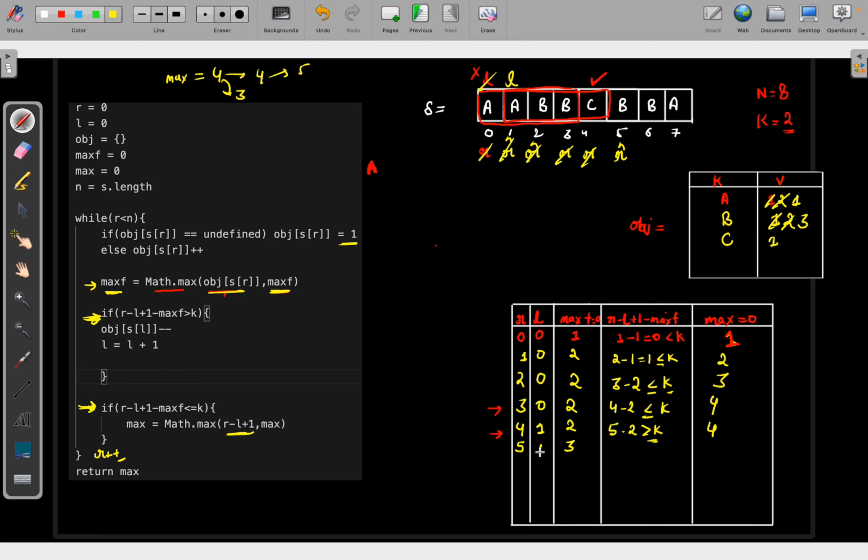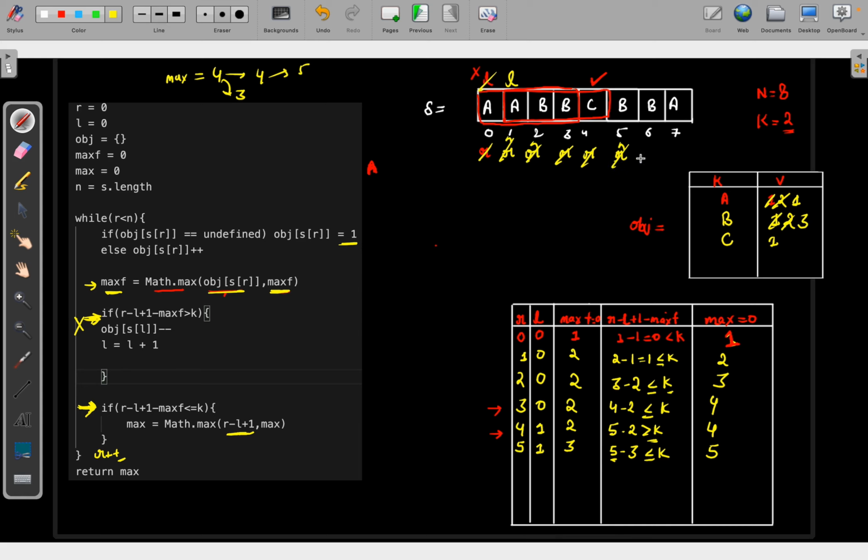L is still pointing to 1. Now what will be R minus L plus 1? 5 minus 1 plus 1 will be 5, maximum frequency 3, and that is less than or equal to K. So I won't come under this condition. I will come under the other condition and update my maximum. What is my maximum? That is 5, R minus L plus 1.